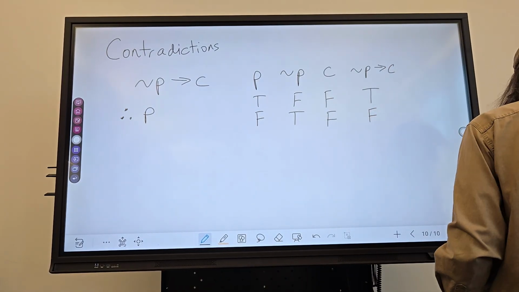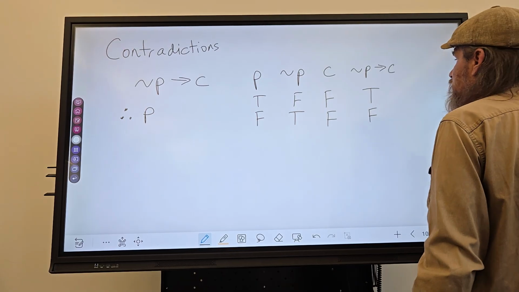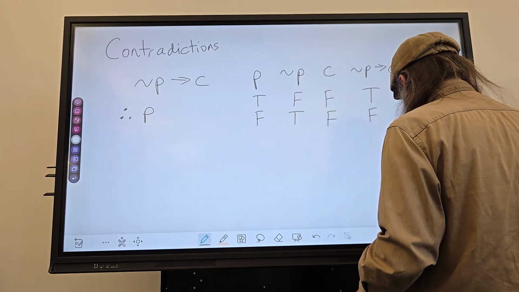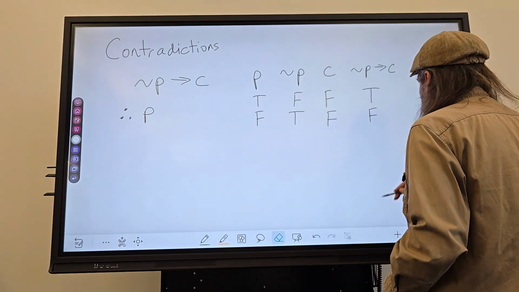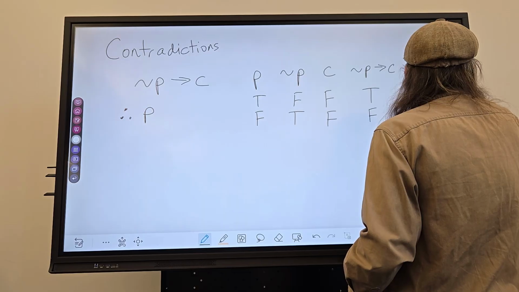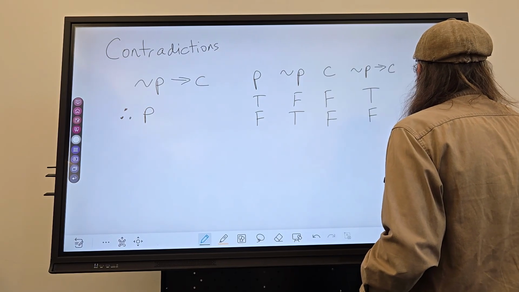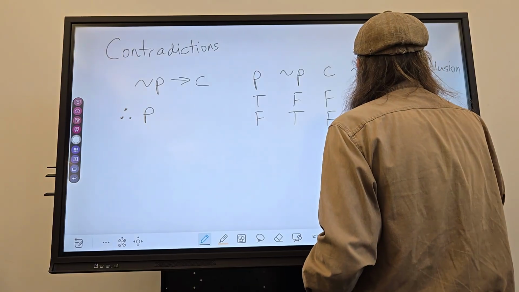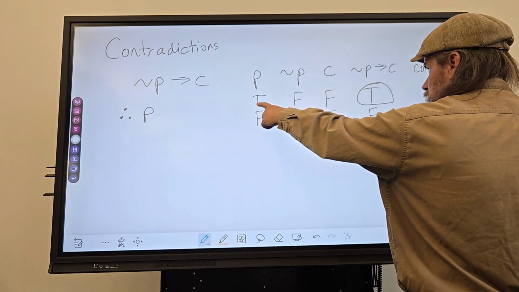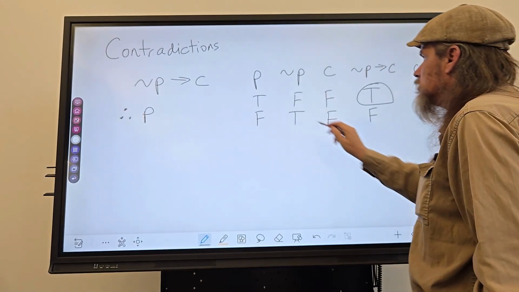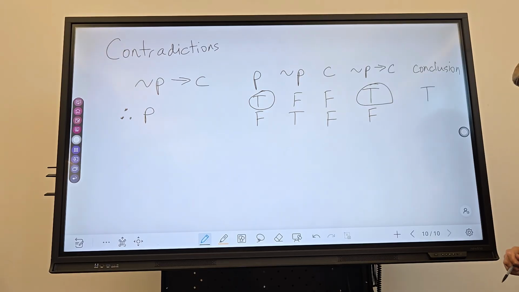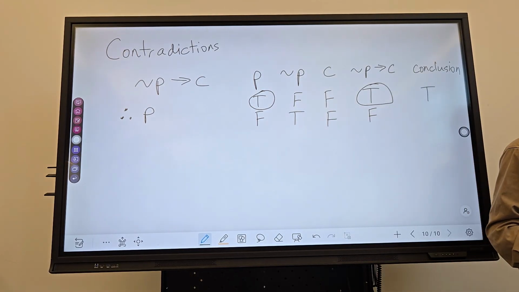True and false doesn't work. And P is true. The conclusion is true when the critical row is true, because the conclusion is just P. That's how you can use a contradiction to show the truth of a statement.